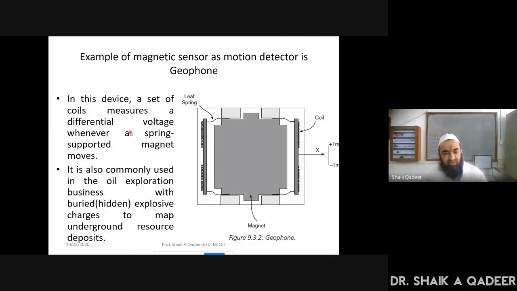You can also draw this thing. You can make a note of it, or I will be sharing the video recording of this also. Anyhow, please make a note because there is still time. It's clear. So in general, the geophone is nothing but a motion detector, which is used in refineries. The meaning of plus 1 millimeter and minus 1 millimeter is that it can go from plus 1 millimeter to minus 1 millimeter displacement, in and out. Okay, so this is enough for today's class.